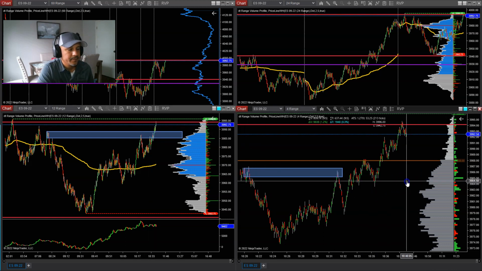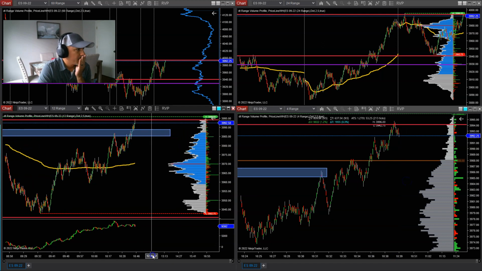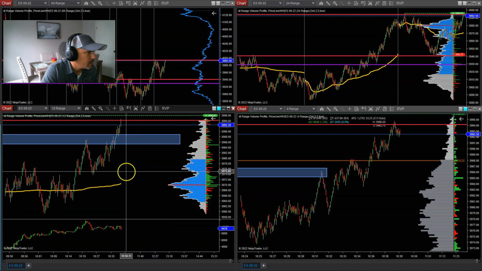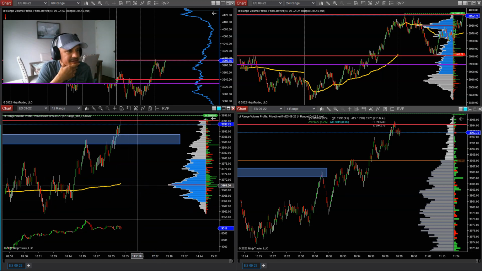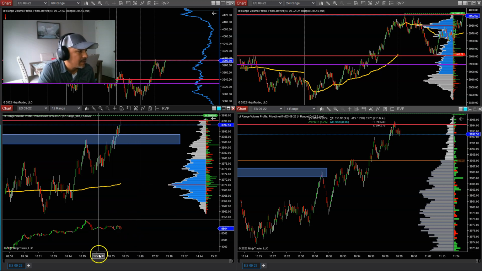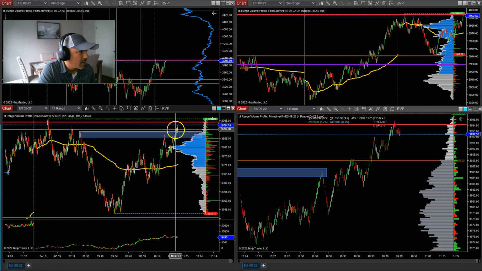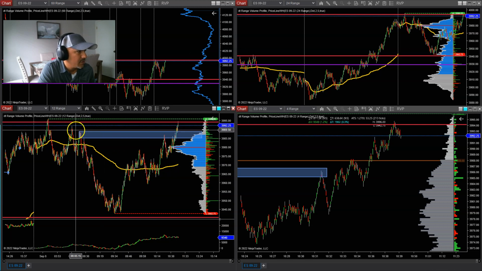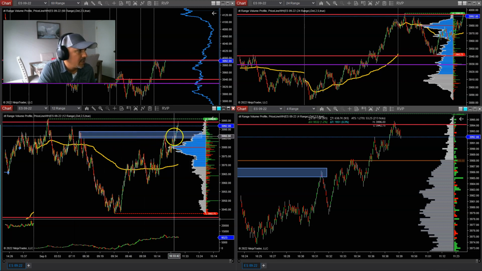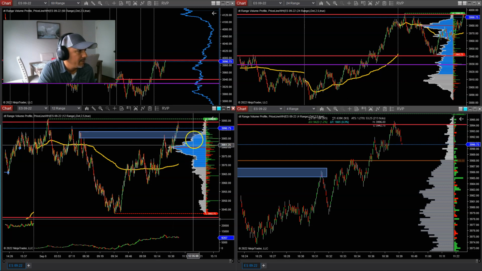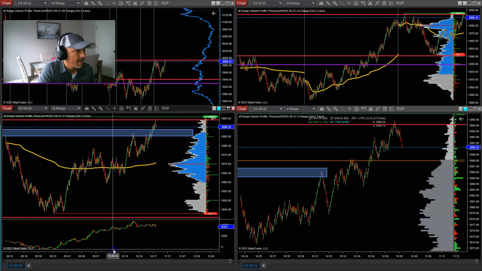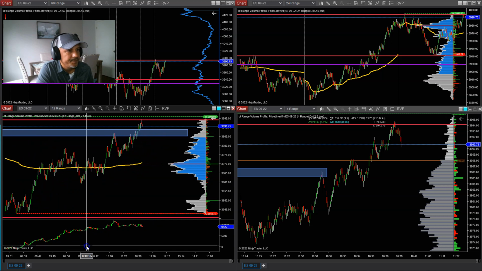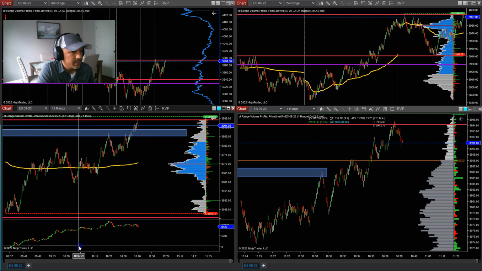I'm not ready or interested in taking a trade immediately in this area here, even though we're back up to the tops here, because we have support right below us. And these were areas where price was pushing to the upside, taking out structure over here, supporting areas where price could pull back and push higher. So let's just wait it out and see what happens.